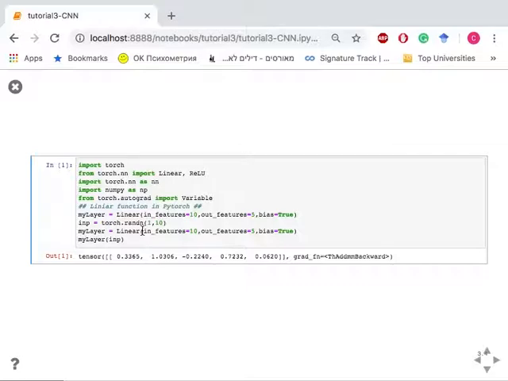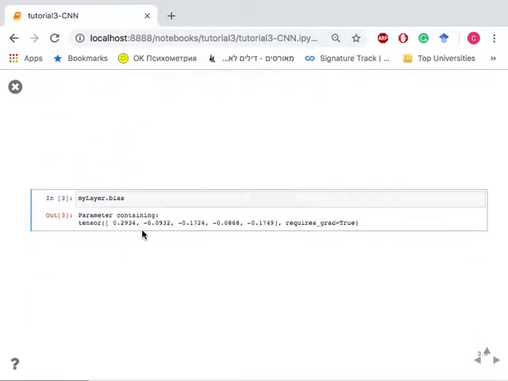If I want to define a tensor that has no required grads, I need to define it here and mention require grads false. If I do not declare it, by default it is automatically require grads true. So these are tensors that we expect to be trainable. Great, very good. So here we have biases.